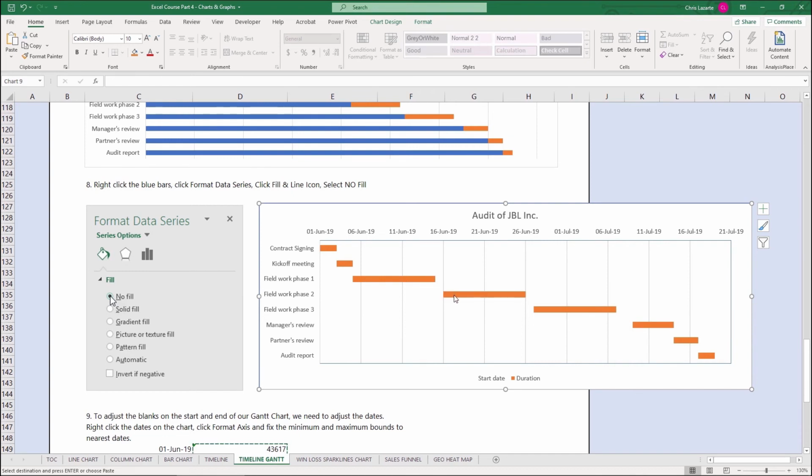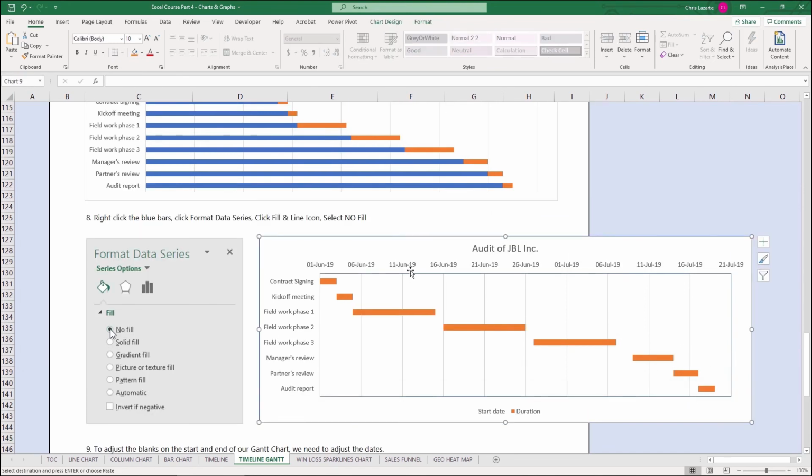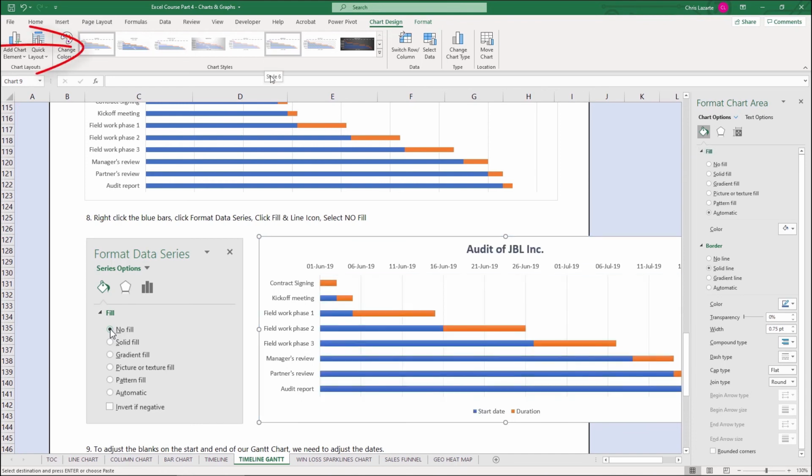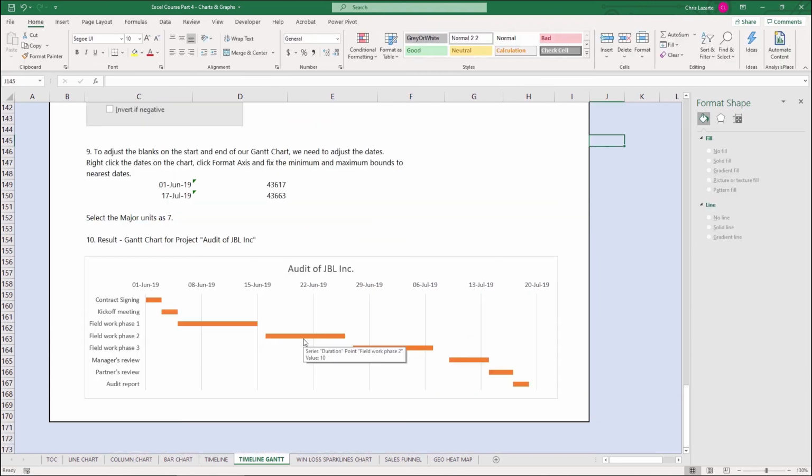I can go ahead and I could modify this some more. If I wanted to, I could double click on the Gantt chart and apply some of the presets that exist at the top. But in this case, I think it's better to customize the Gantt chart because we've created a unique Gantt timeline chart. We can customize it using the right navigation pane. If we were to look at some of the template options that appear in the top navigation pane, when I hover over them, it shows a preview and it actually brings back those blue bars that I don't want. The final result is at the bottom of the screen here.